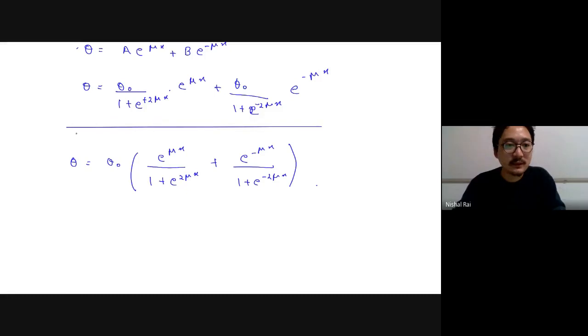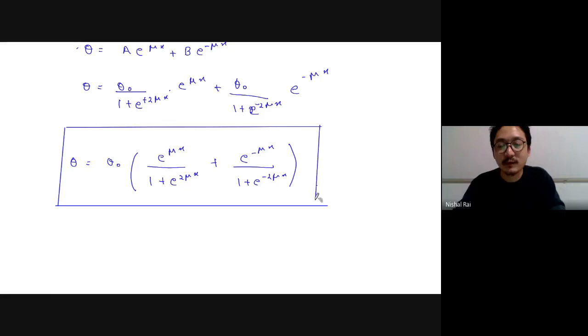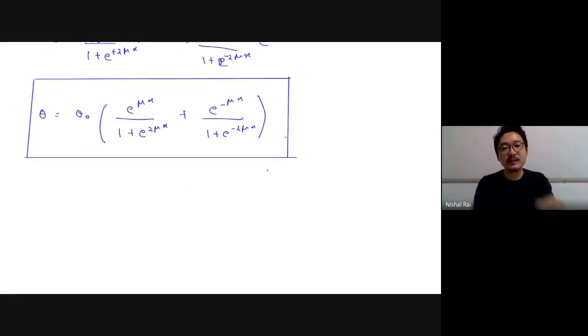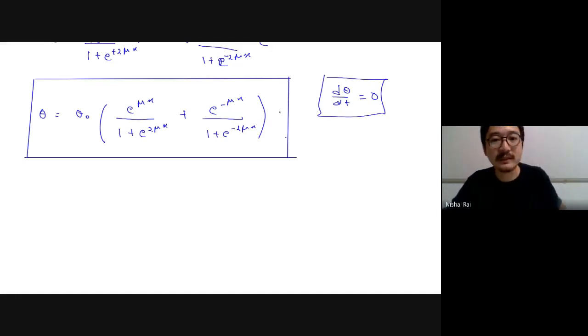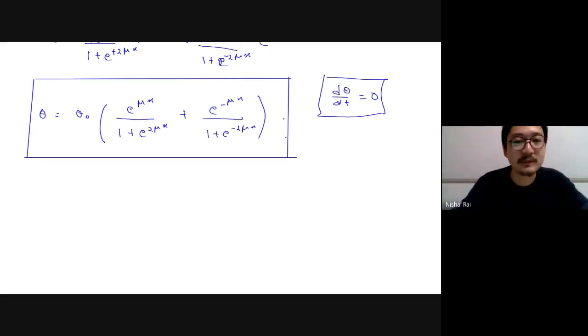So this is how your temperature radiates or moves or flows in a bar of finite length. Clear? But what was this considered in? Steady state. When your derivative of temperature with respect to time was 0, this was a steady state. So that's why we don't have to care about how the temperature changes with time. We just need to find how the temperature changes with position.